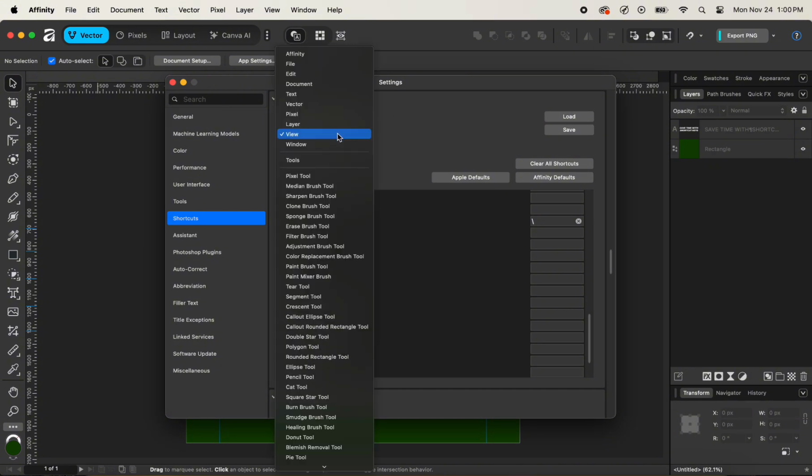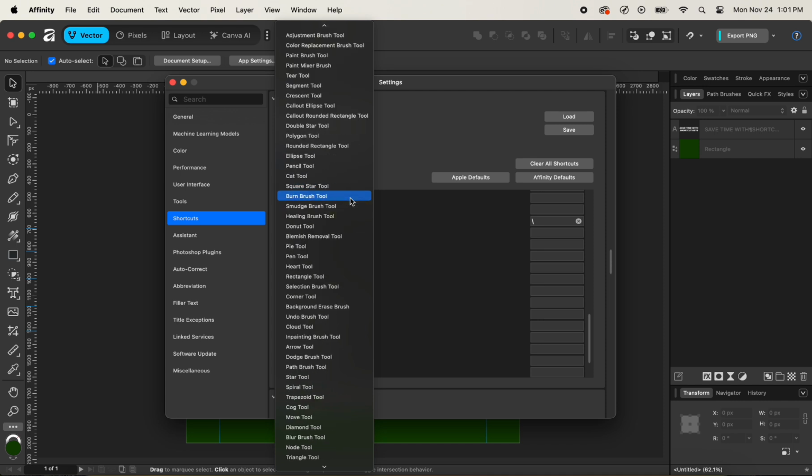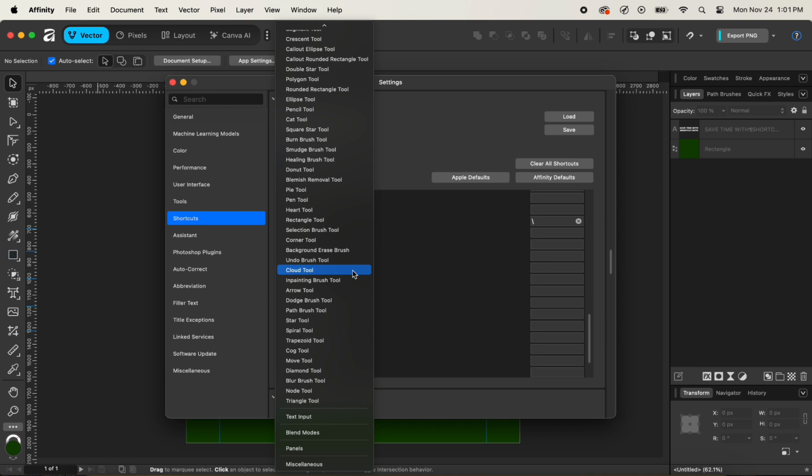Below the Vector Studio, we can also pick different options. On the top, we have different menu items that we can see right here. And these menu items are the same menu items that we can see at the top of our Affinity application right here. Below the menu, you can see the option for tools, and this tools option refers to all the tools that are present on the left toolbar right here. Below the tools, there are also all the other tools available like pixel tool, eraser brush tool, clone brush tool, shape tool, pen tool, and more.